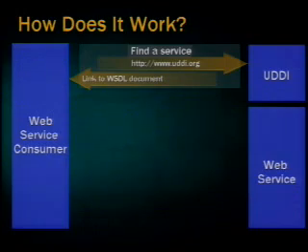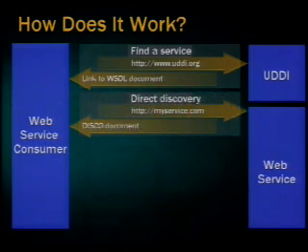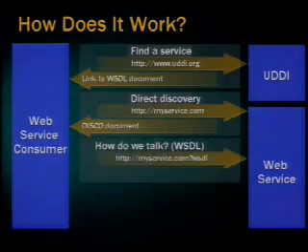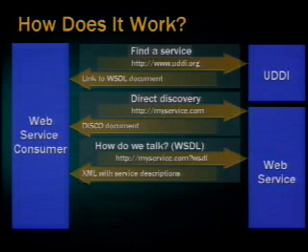I could also just go directly to the website of the organization that I'm going to talk to. Let's say I already know what their website is, and obtain a DISCO document or a discovery document that basically is a catalog of all of the web services that are available at this URL. In either case, I end up ultimately with a WSDL file or a web service description language file for the web service. Or rather, I end up with a link to it, and I can then go obtain this WSDL file. And from that, I now can know how to engage in communication with the web service.